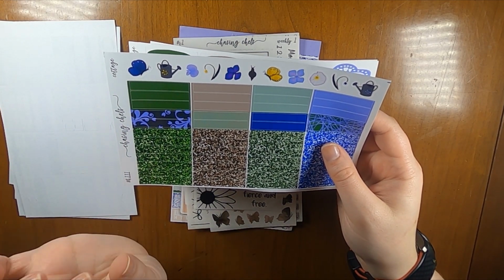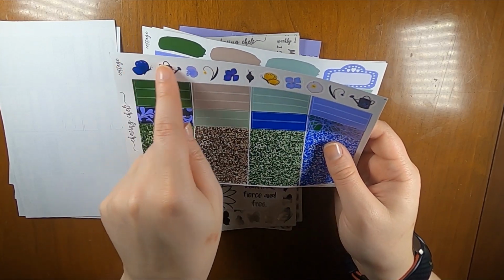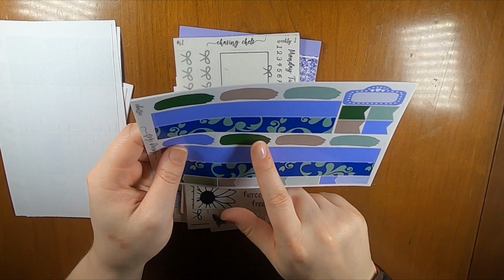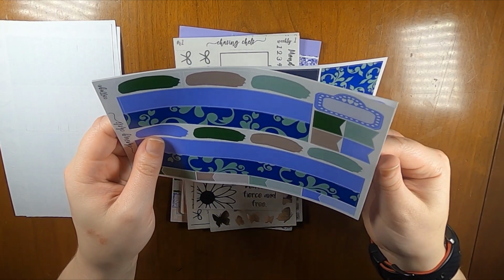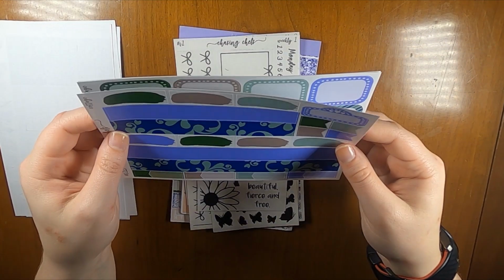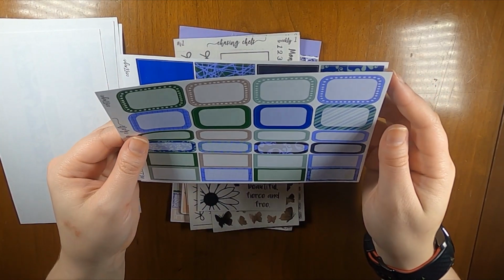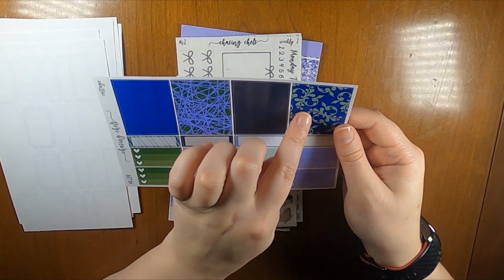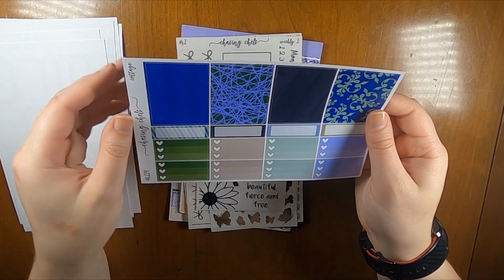So you have to figure out what to do with that one header that you need still. And some more of the deco. Here's your bottom washi, and then these are just splotches that I think you could treat as your date covers and just add the days there that might actually be available, I think, coming up in the foil stuff that goes with it. This is a functionals page, and this is four more full boxes plus some quarter boxes and some checklists. All of this is on this glossy.